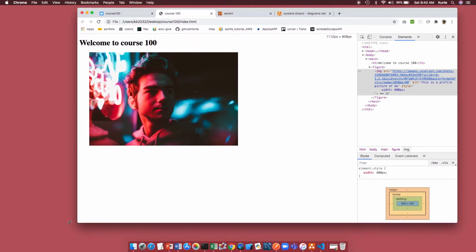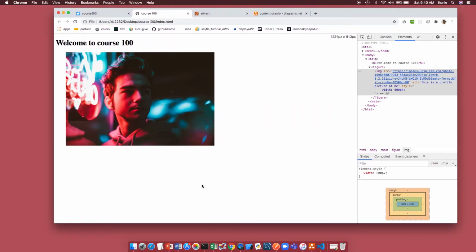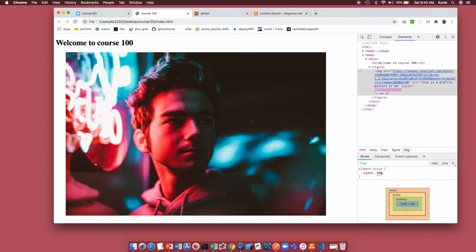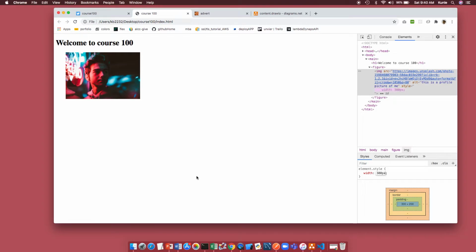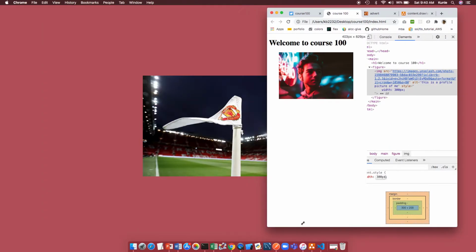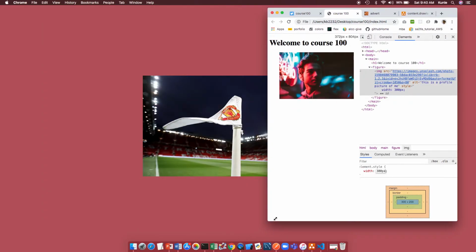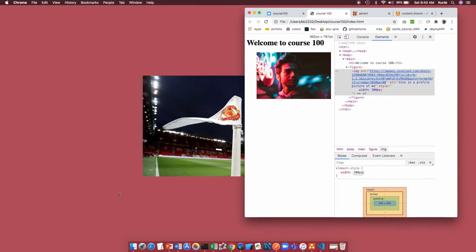When you use percentages, it changes with respect to the space that is on the screen. So for this image, since it's small enough, we can just use 300 pixels. So it doesn't really matter how small we get. You don't really want anything smaller than this anyway.